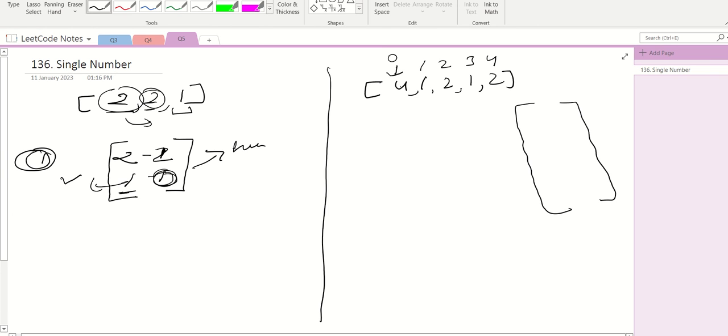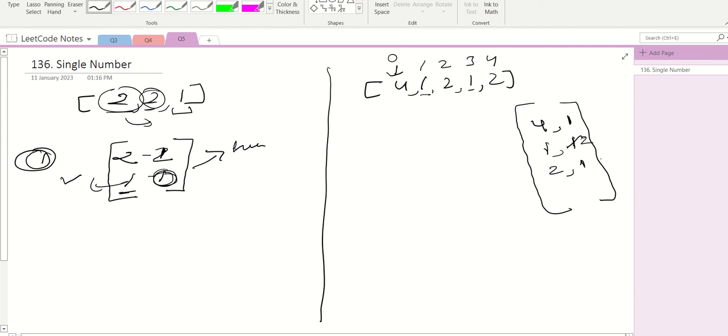At index 0, we'll see if 4 is already there. No, it's empty, so we'll input its value and its occurrence 1. Then 1: is it already there? No, so we'll enter its value and occurrence 1. 2: is it already there? No, so we'll enter this value and occurrence 1. But as soon as 1 comes, 1 is already there, so we'll delete this or maybe increment it by 1, so that will be 2.